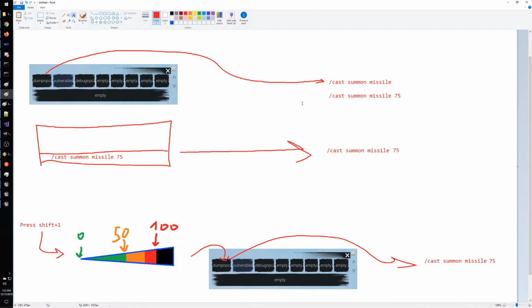So the point would be that when you are using the quick bar, we cannot disable the ability to put a value. So if you want to script it in a button, you can only script the basic version, which is cast summon missile, but you will not be able to do 75.